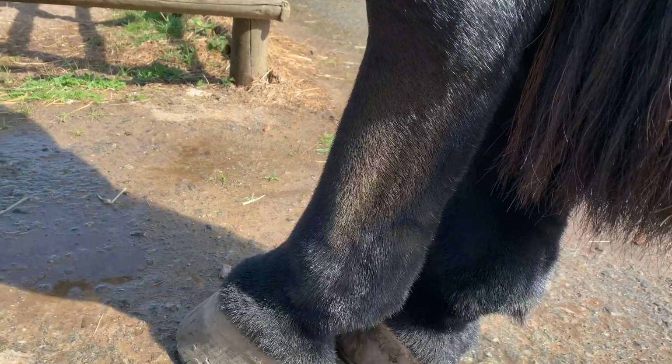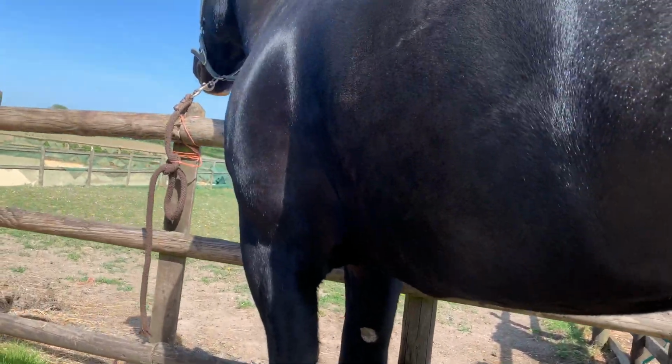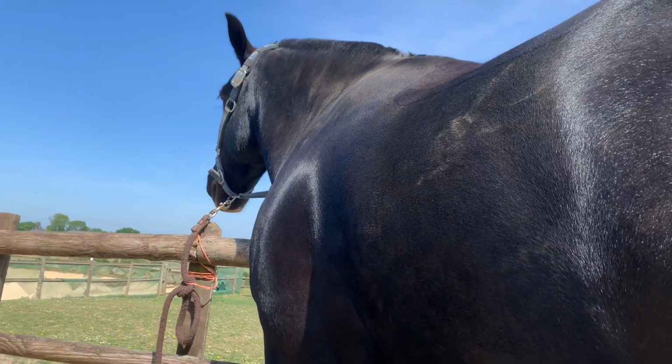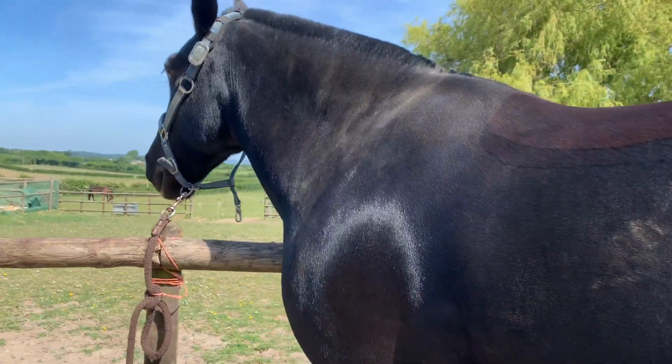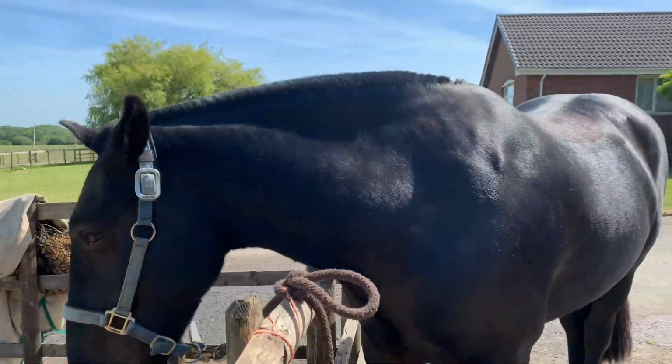So as you can see, Blackberry rather likes rolling around in that dust bath. You can see there's quite a lot of dust along his bottom and in his tail. You can also see where he itches it quite a bit. He also has extremely dusty legs and dirty legs, as you can see. It's funny really, from him being such a dark colour, people naturally think he's clean all the time. But as you can see, it does get deep in there.